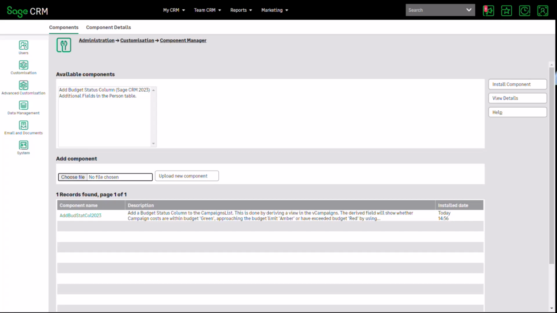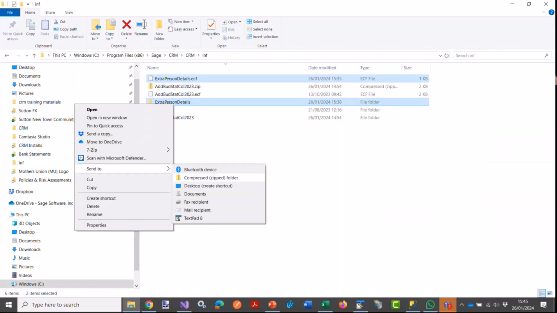Now, what if I want to pick all of this code up that I've spent time writing, all the ECF file, the folder, etc.? Well, what I need to do is create a zip file, because remember, I started by downloading a zip file that I then loaded in.